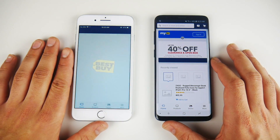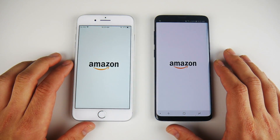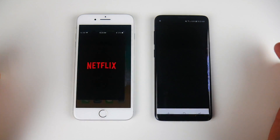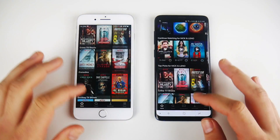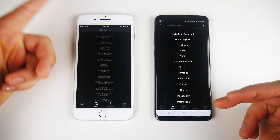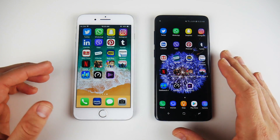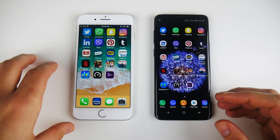Let's go into Best Buy — and that is the right over the left, so Galaxy S9 Plus for the win. Let's go into Amazon — and Amazon does load first on the right over the iPhone 8 Plus. Let's go into Netflix — and we are now into Netflix on the left first. Flipping through some menus in Netflix, it's very smooth. The S9 Plus has this fast feel, but the iPhone 8 Plus has a more fluid feel. You really have to decide what you like. Personally I like the speed, so I kind of like the fast feel of the S9 Plus. But the fluid feel is nice when you just want to enjoy those animations — that's where the 8 Plus shines.